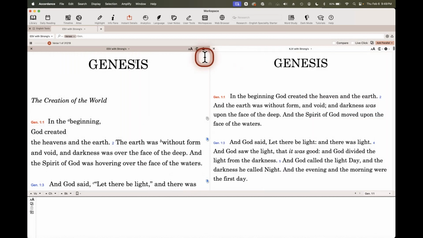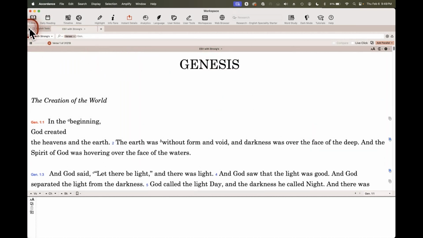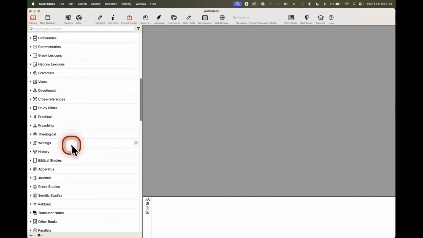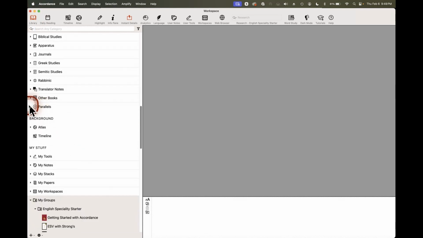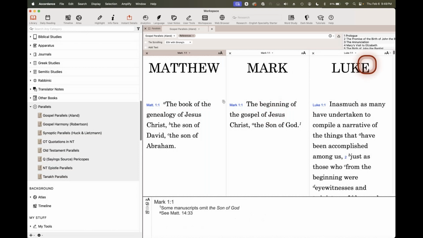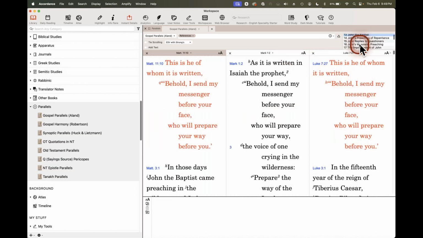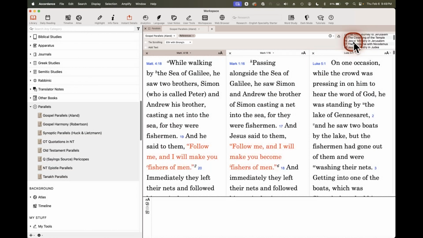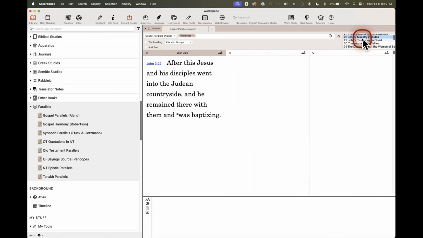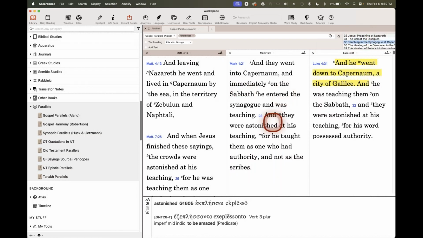I want to take a quick look at something else here. I'm going to close these out. Another thing that comes in the program that a lot of people don't use, but it's a wonderful thing, are these things called parallels. I'm just going to cover these really quickly. You have a gospel parallel. So this is found in Matthew, Mark, and Luke, and you can use this up here to navigate John the Baptist, where it's found in all the books, the call of the first disciples, the discourse with Nicodemus, Jesus, and so forth. And so you can go through these and see where there's a parallel.